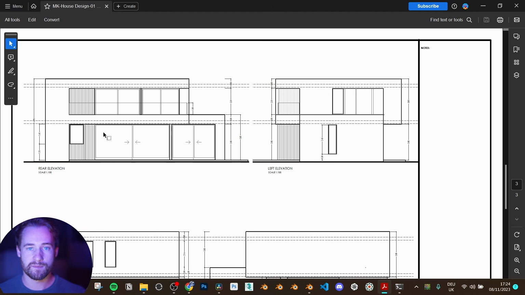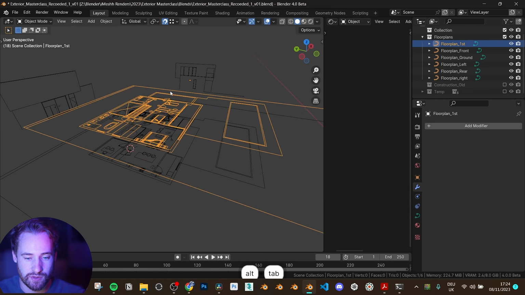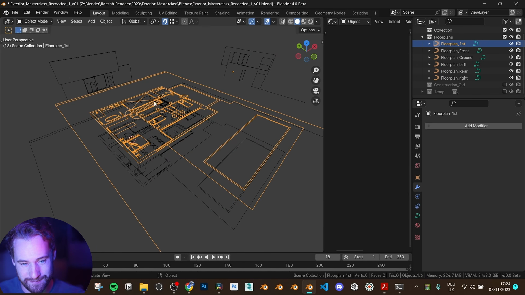This workflow is a little bit different to what other people do, but I really find it quite intuitive once you get the hang of it, and I find it easier to scale to bigger and bigger buildings. If you find you would prefer to model this in another way, then feel free. You have the floor plans, so go ahead and just make the floor plan how you prefer. But I do recommend giving my way a shot, because you might find you actually quite like this.